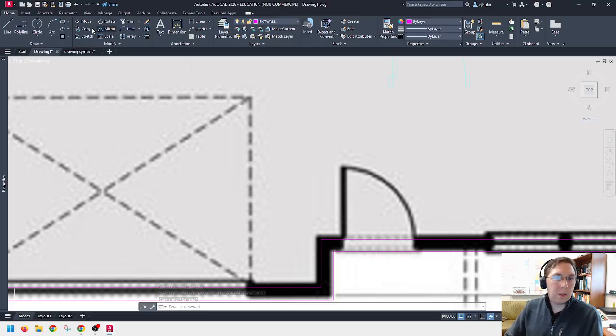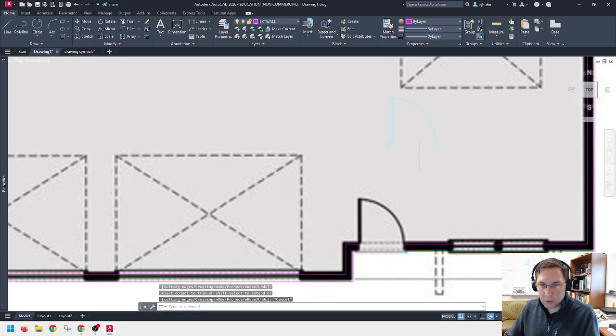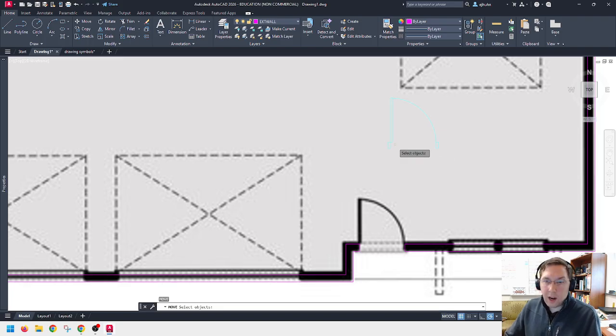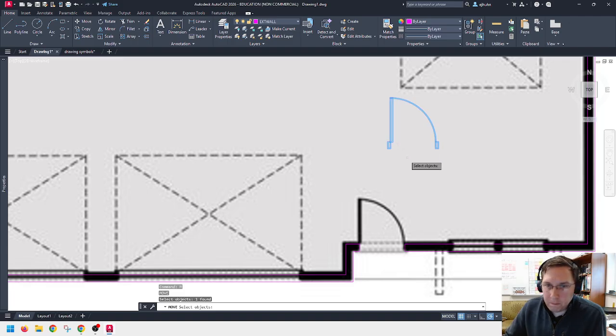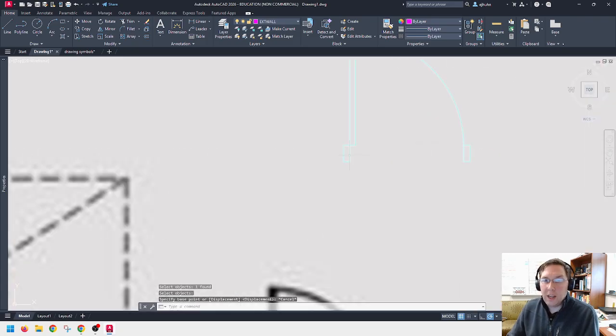All right. Now we need to put some holes in these walls. And we'll offset. Most of these are 36-inch doors. If they end up not being 36 inches, we will deal with that. I can't remember which ones were not 36 inches. All right, so now I want to get this door in the door frame. Select the object, right click, specify base point. We're going to go mid. So, all right, these doors, it is the opening that is 36 inches.